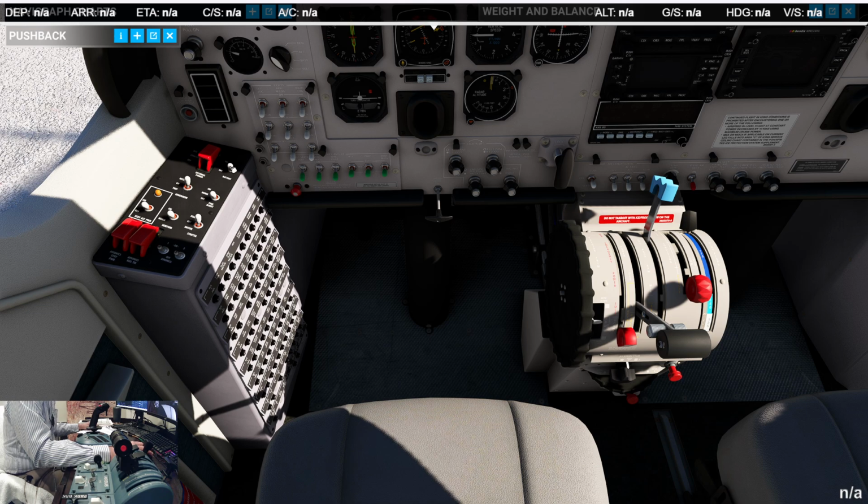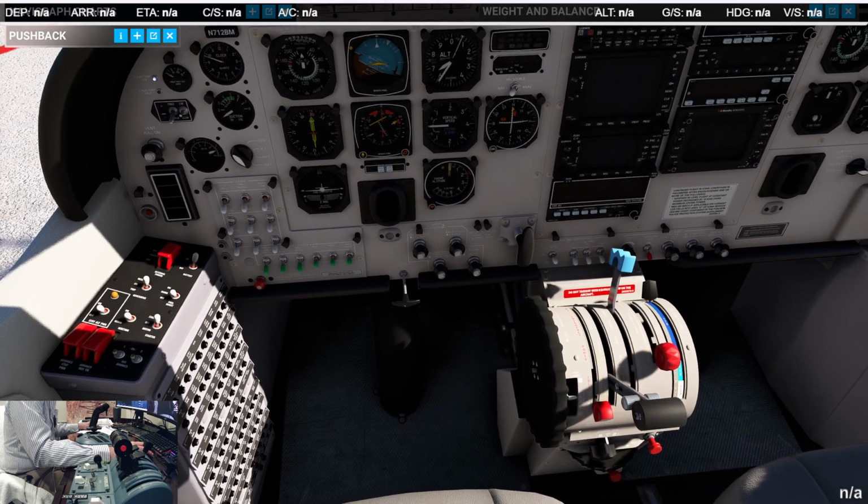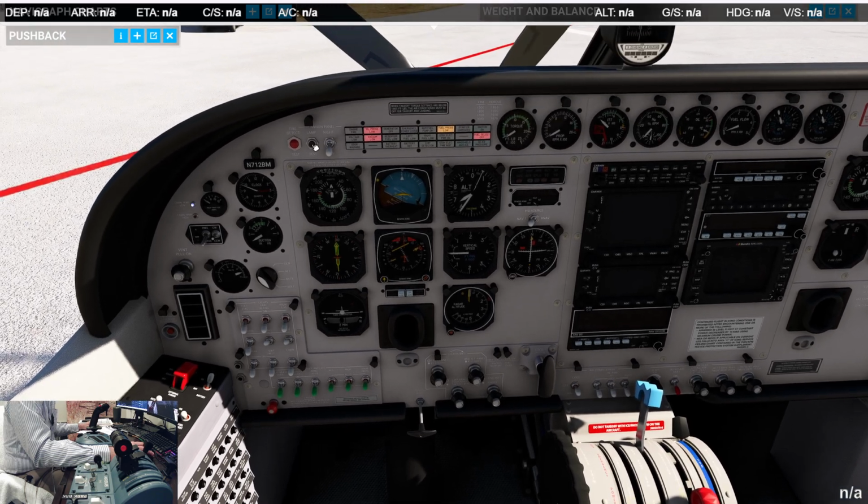Good. Battery is on. Good. Nav light. Let's throw on the nav and the beacon. Non-smoking and seatbelt signs, we don't need them, just Buster and me. Wing flaps handle, it's fine, it's up. Annunciator, let's go ahead and check. Good. All lights. Fire detect. Awesome. Okay, before starting engine checklist is complete.